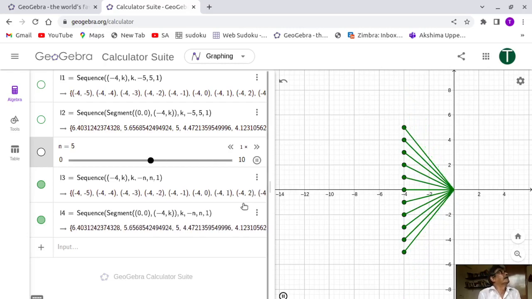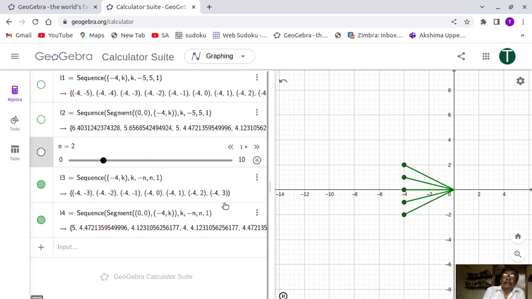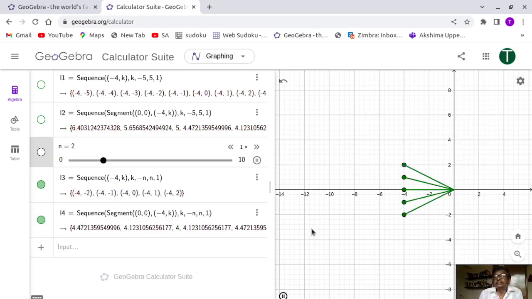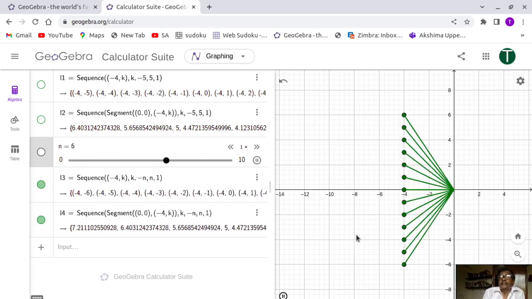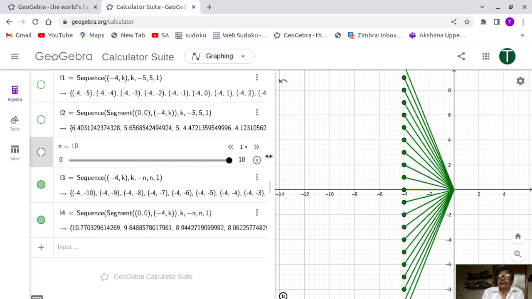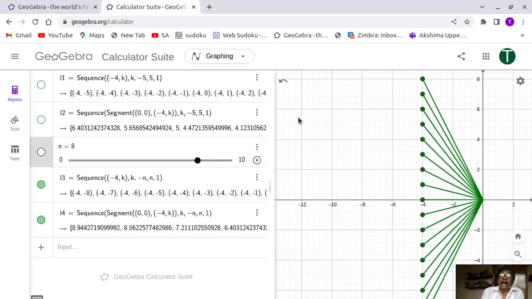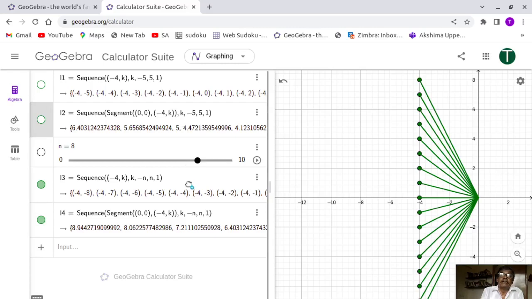And I will stop here today, and we will continue our discussion next time with much more exciting things. But to summarize, what I want to tell is that you can create a sequence in various ways, in at least 2 ways.